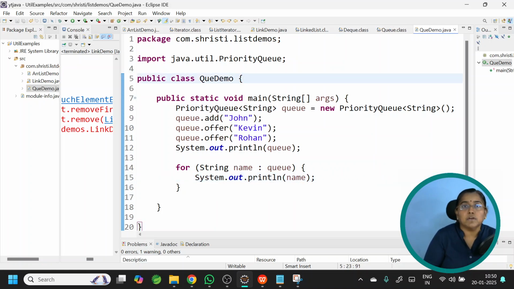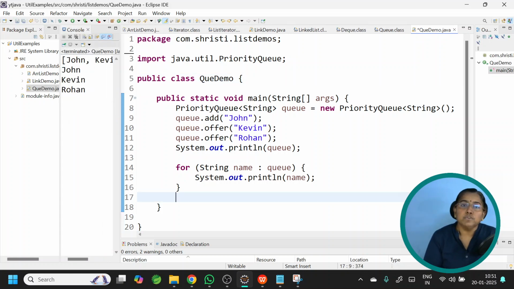Remember, I missed out one thing. PriorityQueue comes under queue interface. Okay. List, set, queue. Here we have learned about the implementation classes of list. I am also giving you an example of queue interface. That's all. This is just for your learning purpose. You can also use Iterator and ListIterator to iterate through the elements of PriorityQueue.